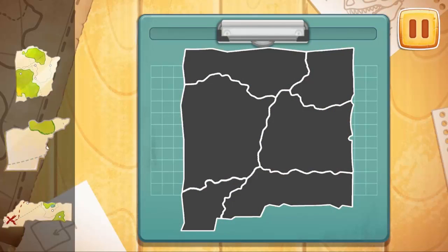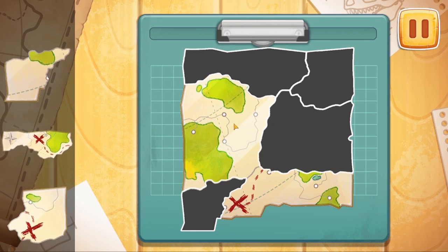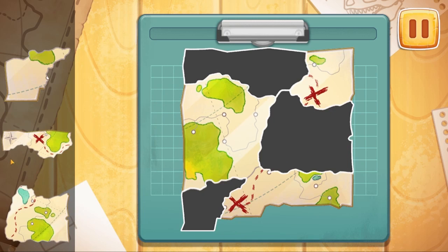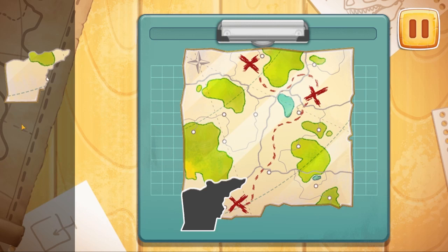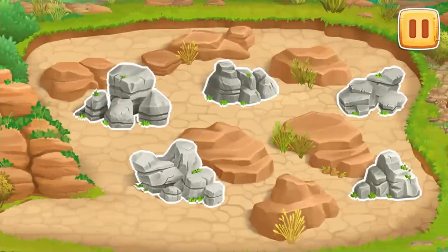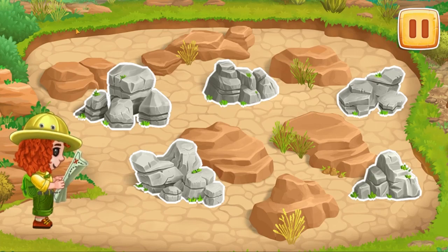We need to assemble a map of the excavation site. Drag the part to the right place. We did it! Somewhere around here, we can find the eggs of a triceratops. Hurry up, let's get to searching them now.